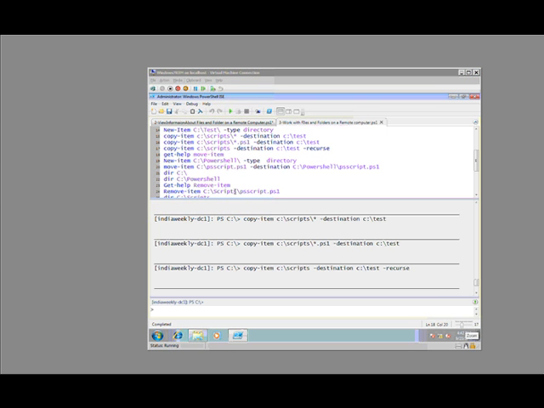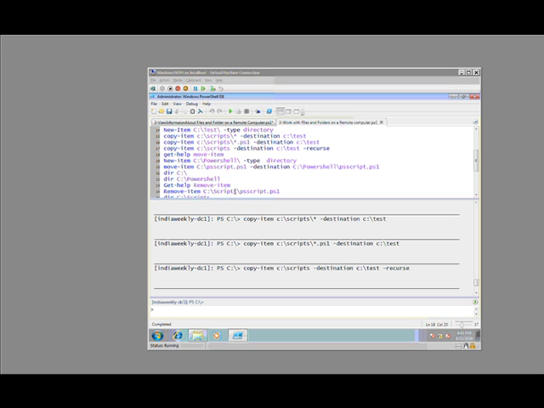Finally, you can use a command to put a copy of the folder C:/scripts inside the C:/test folder. So the recurse parameter is absolutely crucial. Leave it out and the scripts folder will be created in C:/test, but none of the files and the folders in the scripts folder will be copied to the new location. So you will create a C:/test/scripts folder, but there won't be anything in it.